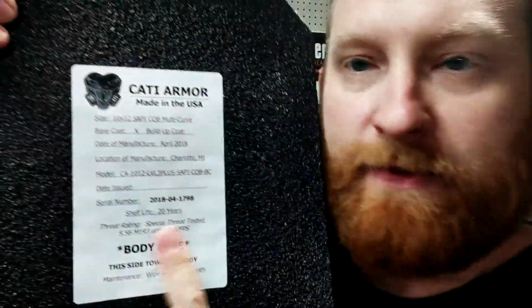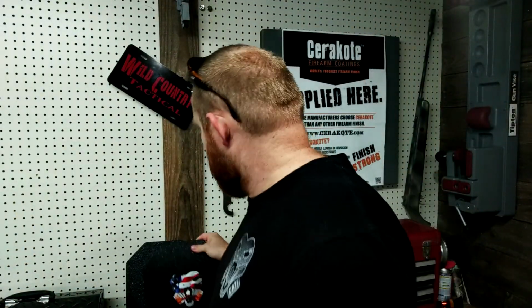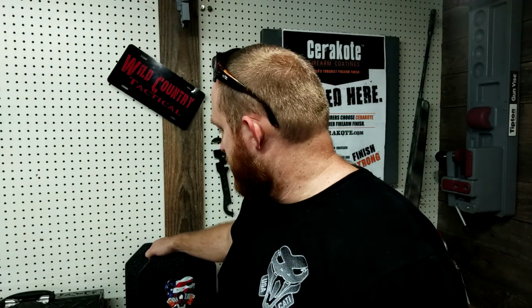Now, on the other 2 that I've got here, they're rated exactly the same. There's nothing different. They're all rated the same. So, one of these 2 is probably going to get a course of .223 and 5.56. Probably going to do several different types: 55 grain, 62, and 72 if I can find them, on the 5.56 ballistics. Try to shoot something like that. Probably going to do maybe a 308 in AR platform if I can find it.